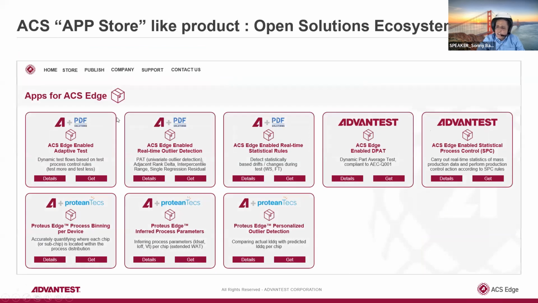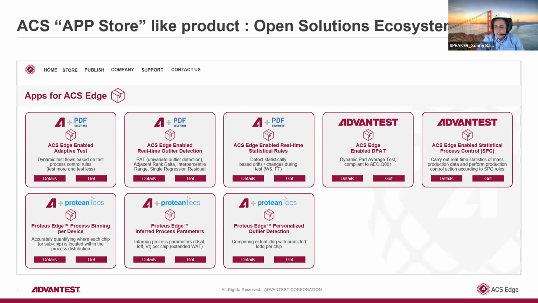And this is what you will see when we launch this on July 1st: a product which has, just like what you see whether it's an App Store or Google Play Store, a chance to select which machine learning models you want to deploy, whether you want to improve your test time. So it depends on your pain point. Do you want to improve your test capacity? Do you want to get more revenues? Do you want to improve the quality of your product? Do you want to improve your yield? Depending on what your use case is, you can pick the right machine learning from whichever ecosystem partner is out there.